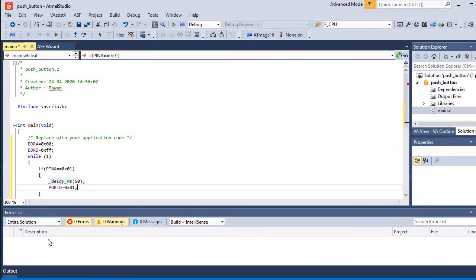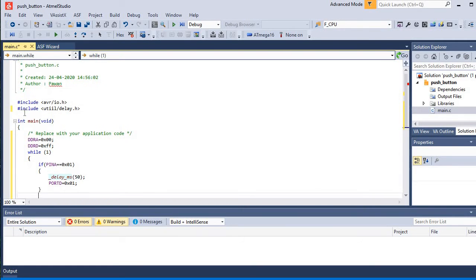We need to include the delay header file as well. So here we will include the delay header file, util/delay.h, and for this delay and all it will be included.